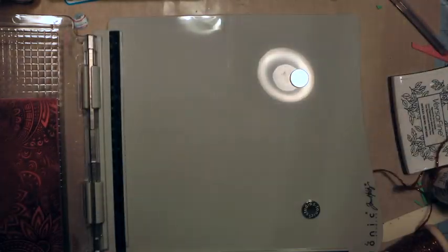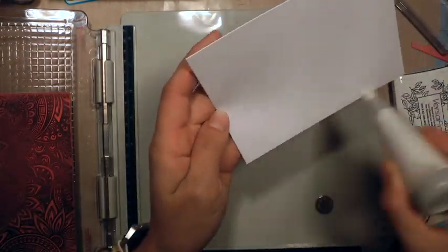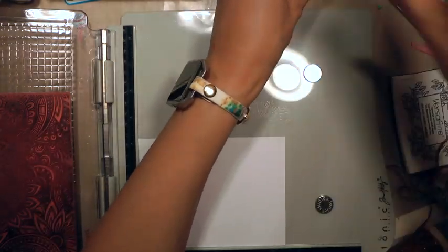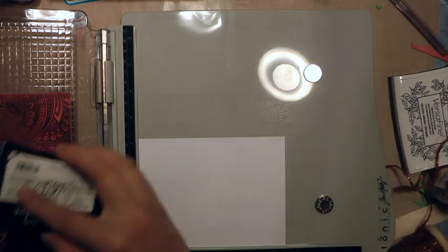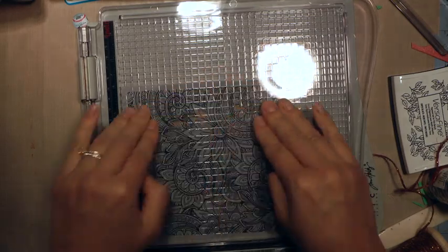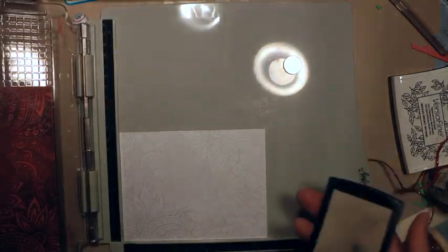So I started with an 8.5 by 11 piece of white cardstock, and I cut it down in fours to 5.5 by 4.25, and I used my embossing powder tool, and I put it all over this card front, and then I'm using the Tonic Studio stamp press.